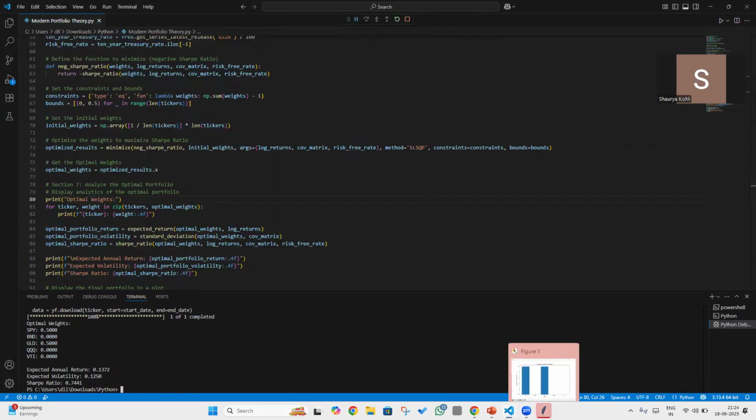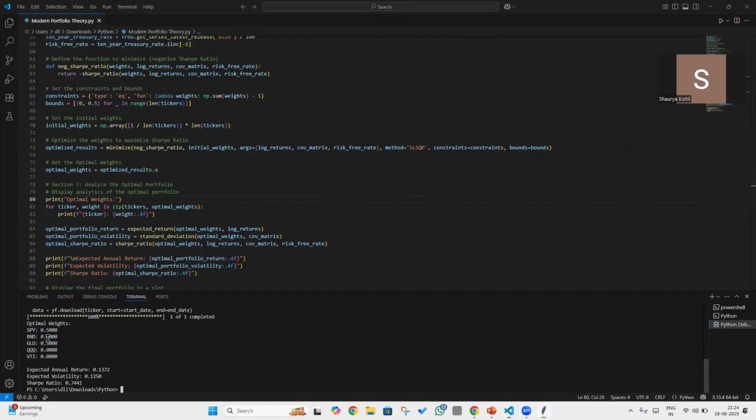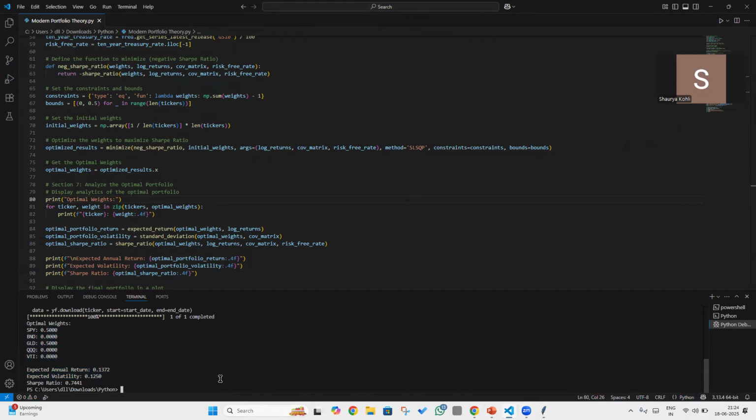As we are able to see over here, the annual expected return is 13%, the expected volatility is 12.5, and the Sharpe ratio is 7.4%, which in my say, is good.